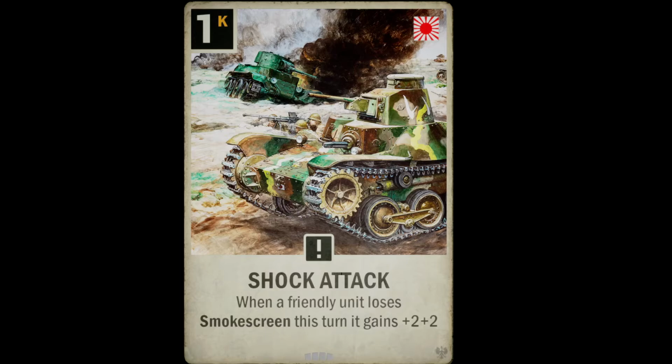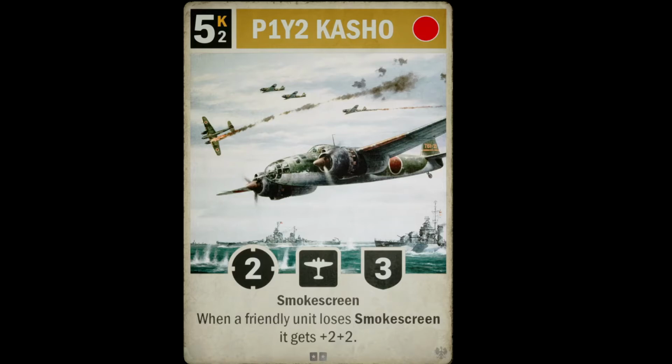Following in line with Shock Attack, we have its partner in crime, the P1Y2 Kasho. It is a special rarity bomber. It is 5 credits and operates for 2 credits. It is a 2/3 with smokescreen and the same text of when a friendly unit loses smokescreen, it gets +2/+2. This is essentially just having smokescreen or having Shock Attack on a unit. It is important to note that this unit will buff itself when it attacks, so it is a 4/5 bomber if it survives for that turn.